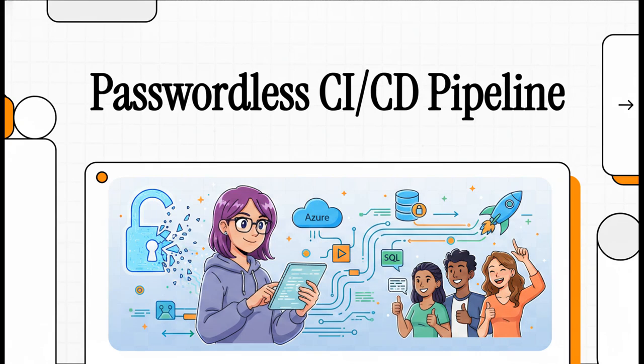Let's talk about one of the biggest security headaches out there: database passwords hiding inside our deployment pipelines. Today, we're going to completely solve that. We're building a truly passwordless CI/CD pipeline for Azure SQL, which means we're going to rip out those secrets and automate access management right from the start.